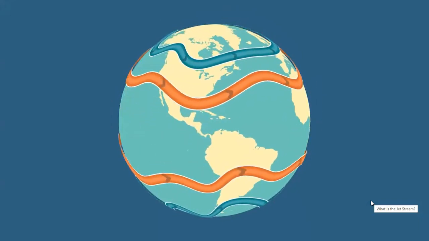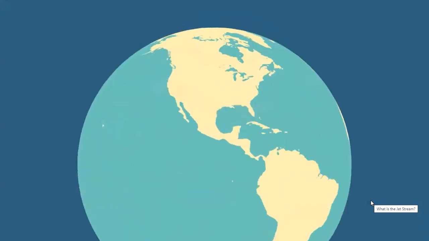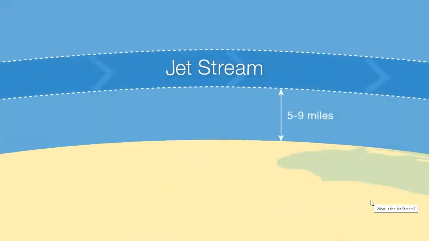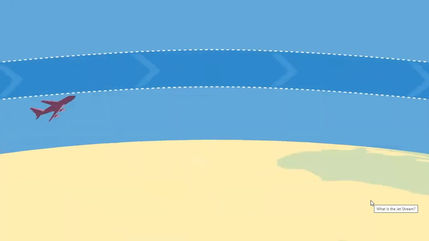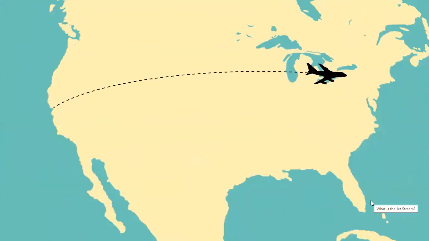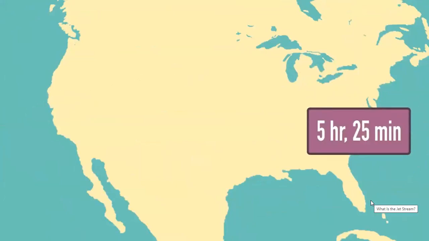Jet streams are located in the middle and upper parts of a layer of the atmosphere called the troposphere. This is the height in the atmosphere where airplanes fly as well. That means airplanes can fly in the jet stream, especially when they're headed in the same direction the jet stream is blowing. This is why an airplane flying from west to east can make the trip faster than an airplane traveling the same route east to west.